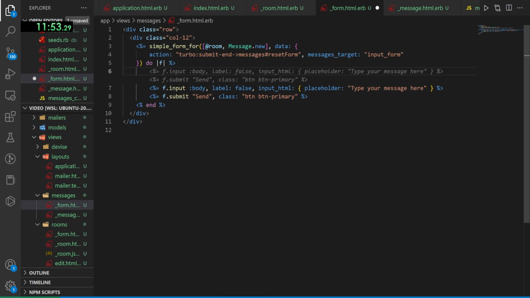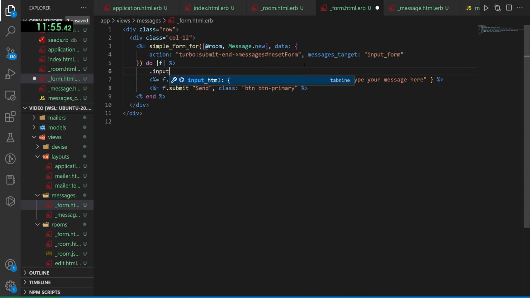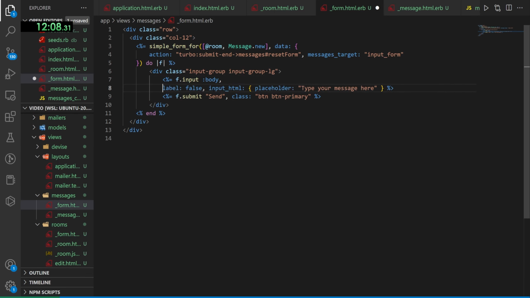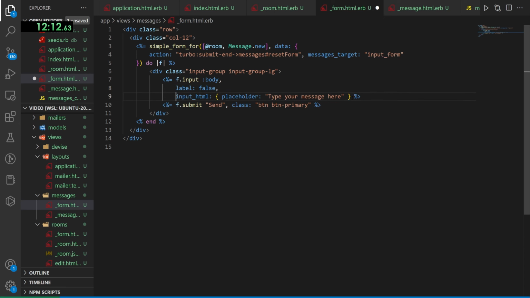Sure, why not? But in here, I want to do a div.input-group and a div.input-group-lg. This will then format this a bit better. And then in here, we have the body with a label of false. Makes sense to me. Input of placeholder makes sense to me.